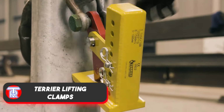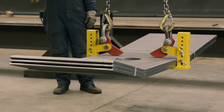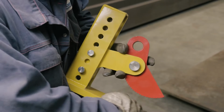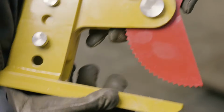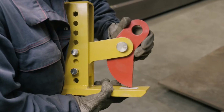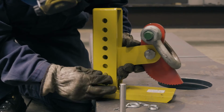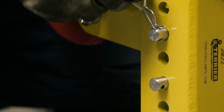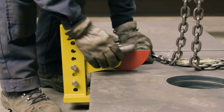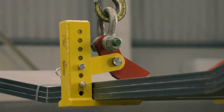Here's another device that will catch the eye of professionals and amaze novices. It's a clamp designed for steel plates, consisting of a body, a cam, and a pin. The cam acts as a lifting shackle, ensuring a secure grip on the load. Before using the clamp, it's important to measure the thickness of the plates accurately because precision is key. Once the measurements are taken and the pin is securely placed on the reverse side, you're ready to lift. The plates are held in place by the pressure created by their own weight. No electricity needed, just pure physics.